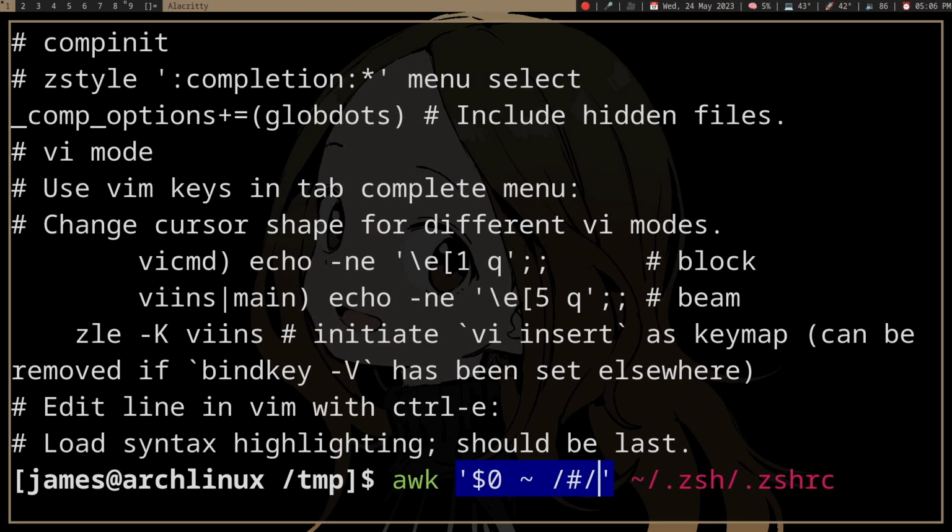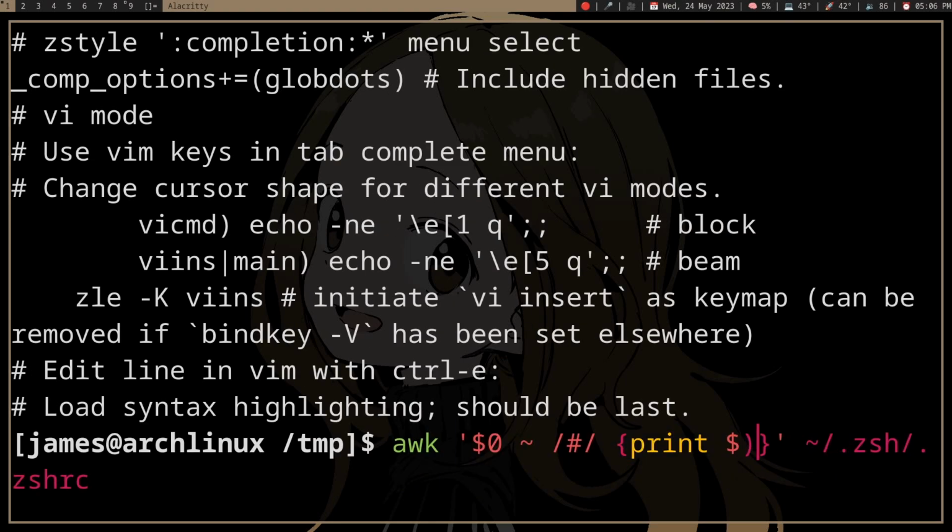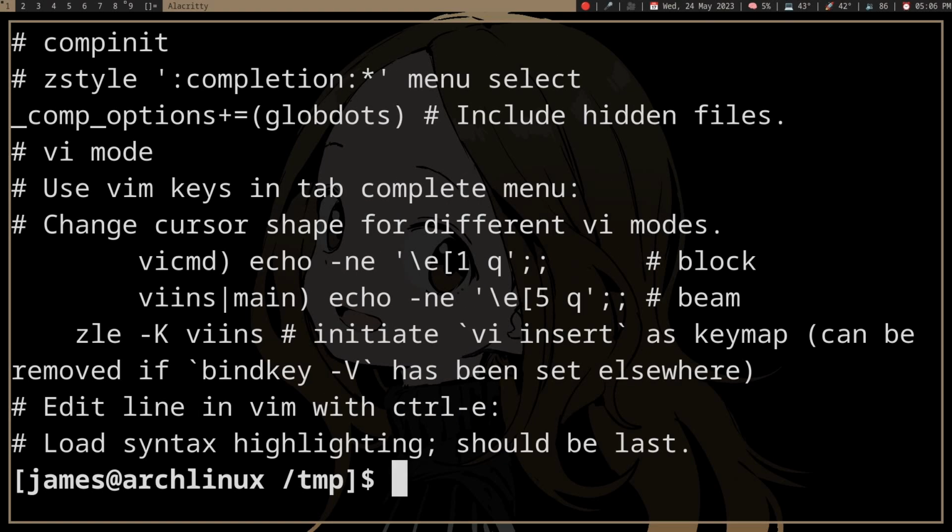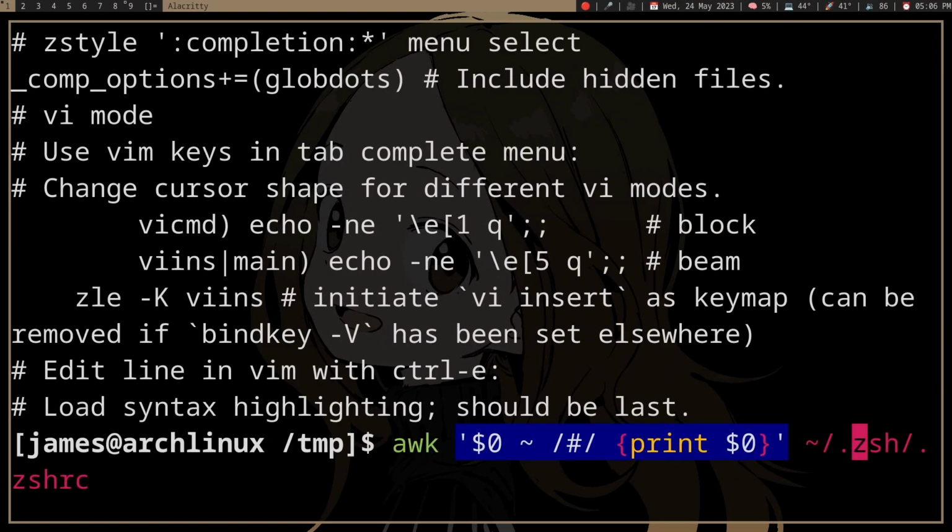And since we didn't specify the action, it's going to assume that we want to print it, right? It's the same thing. And also, if we didn't specify this, it's going to print, it's going to take $0 as the argument, right? And kind of the same concept applies to Perl.